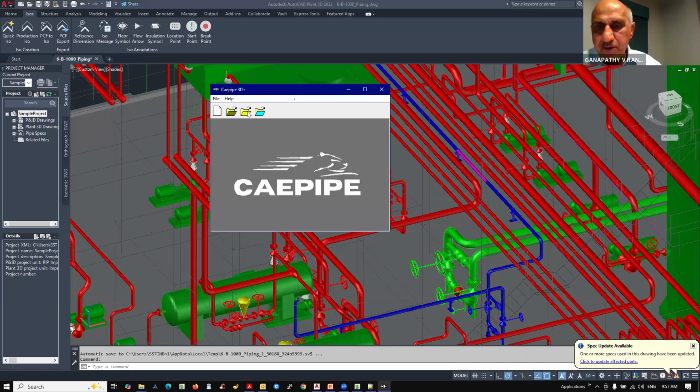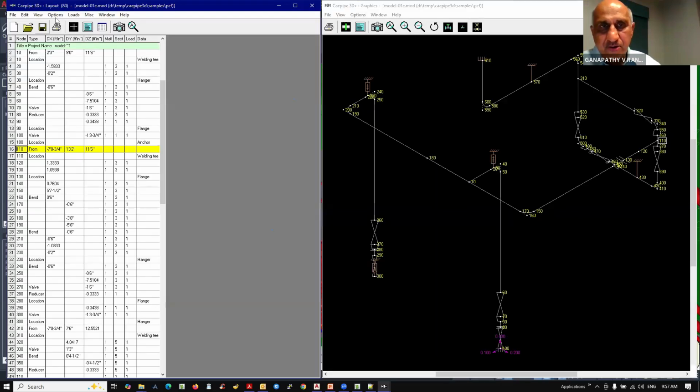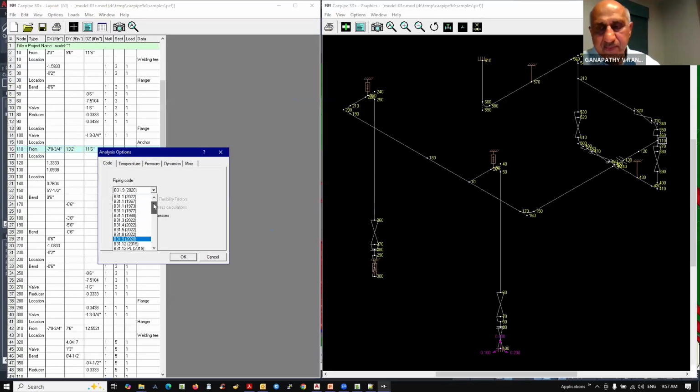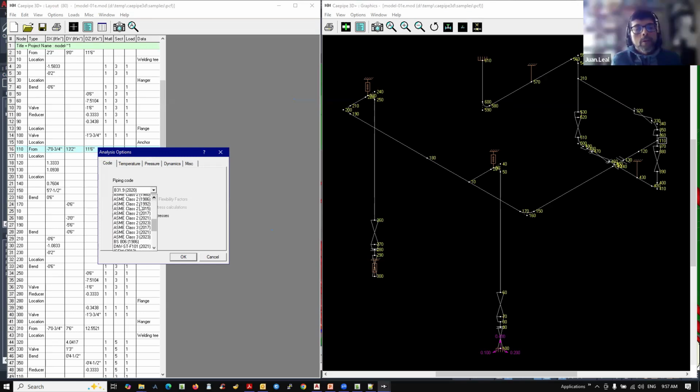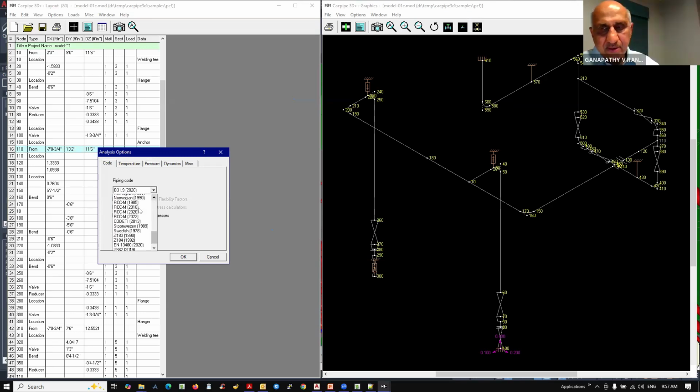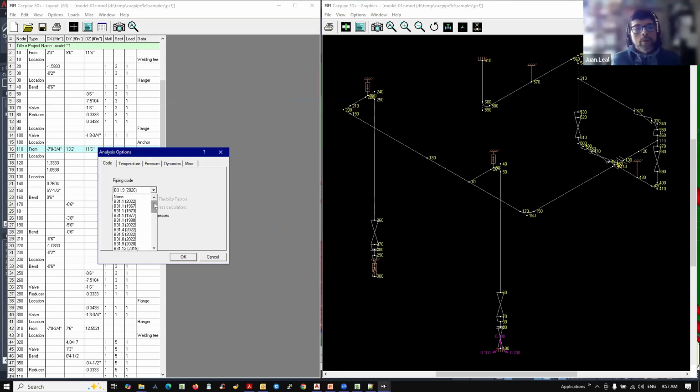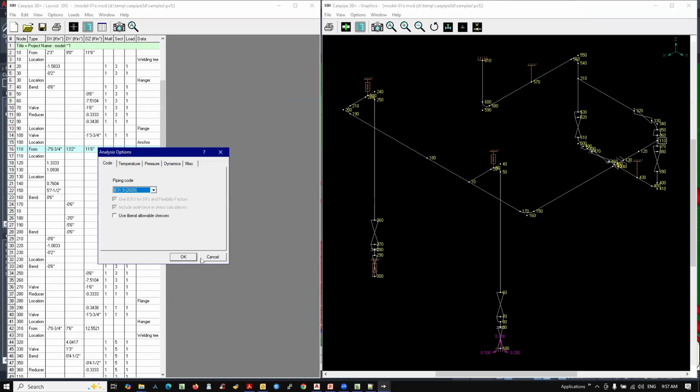It could be the European code, it could be the Canadian code. We have 43 codes there, but I don't know how many codes are there in checkSTRESS. Whatever codes you have. This definition came from the database of the 3D model. Yes, from the 3D model.